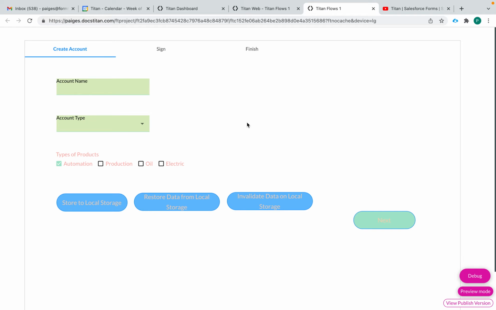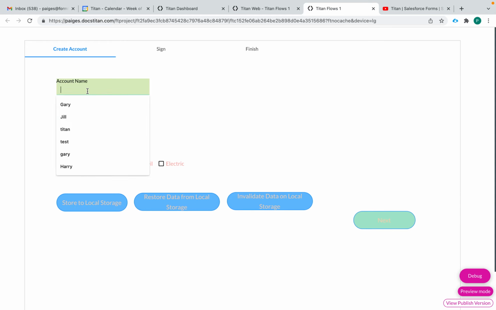So initially, it's standard that every time this page loads, no data is filled unless you have performed some type of get or action on the page load to make that happen. So let's say we refresh again, nothing's going to be here. And let's call it Cat's Company. And if I do not save it, we'll refresh it and Cat's Company will not be there.